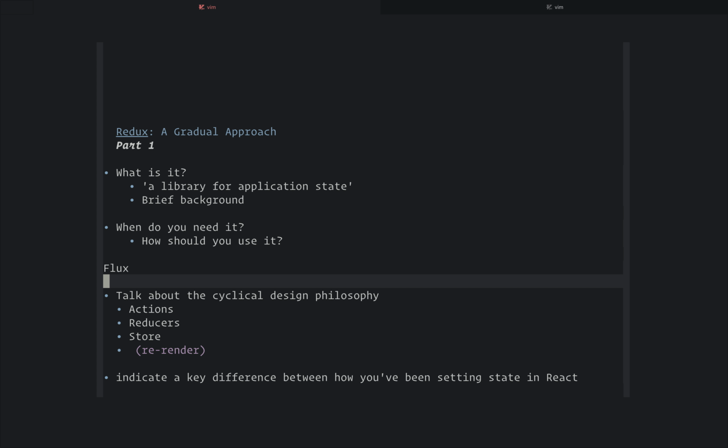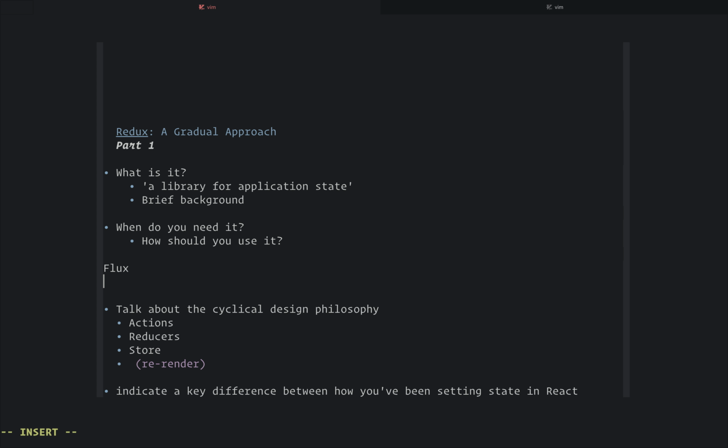He also took cues from a really nice functional programming language called Elm. Elm is a functional programming language for creating web-based user interfaces. It compiles to JavaScript.